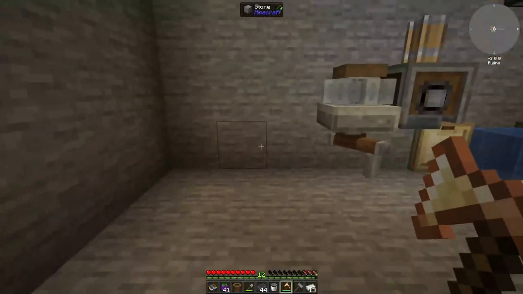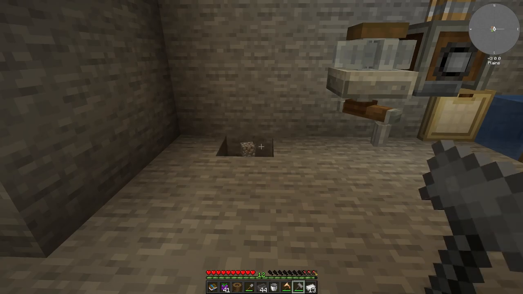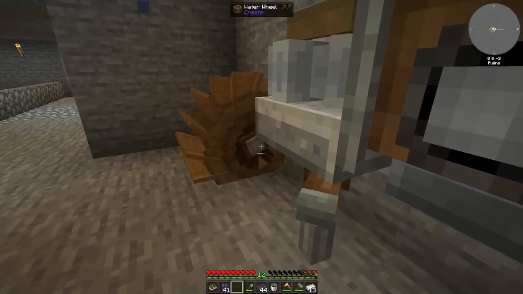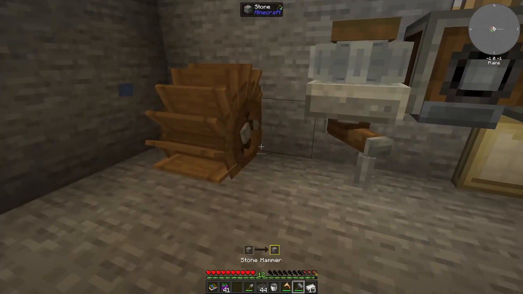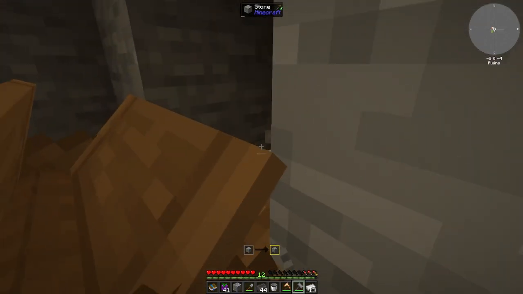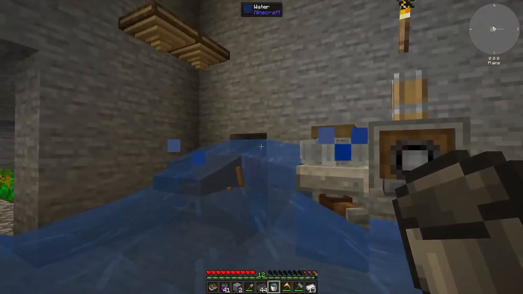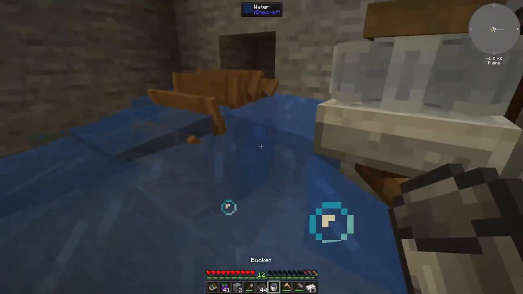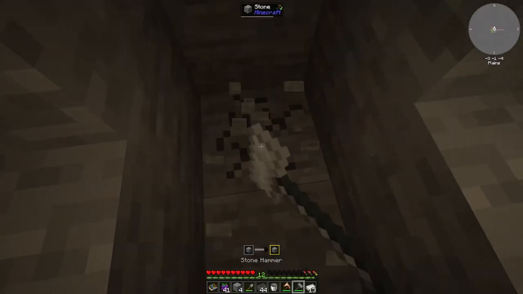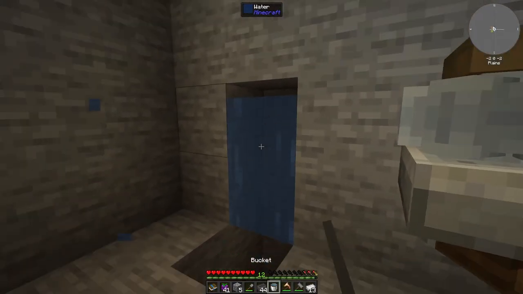Get rid of those, and why don't we put it right here? Something like that. That should work, and let's take out some of this stuff in here. Get some water, put it down there. That's not right. Let's take that out. That is why. So we'll put that all there. And I'm assuming that will work.